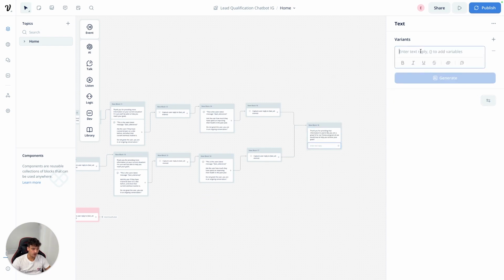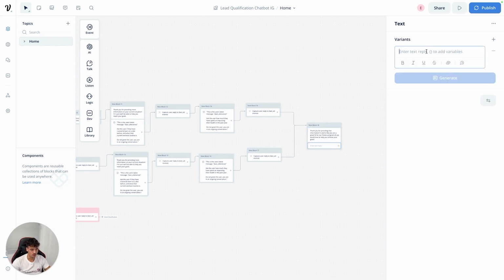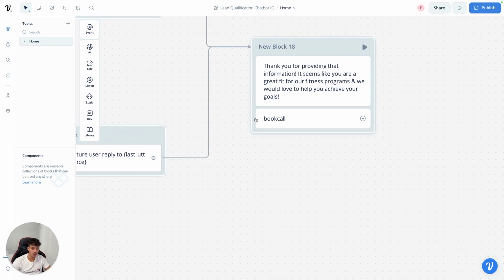From this, we're going to move on into the next text, and actually no, we're not going to say anything. We're just going to write in here, "book call." And this text right here at the end, the book call text, is what we're going to use when in a second we go over to ManyChat and integrate this into an Instagram account.